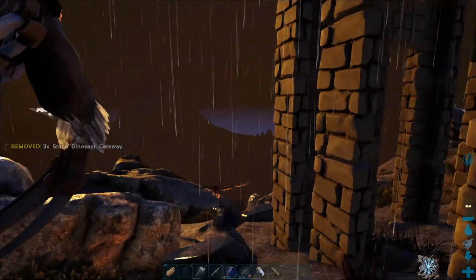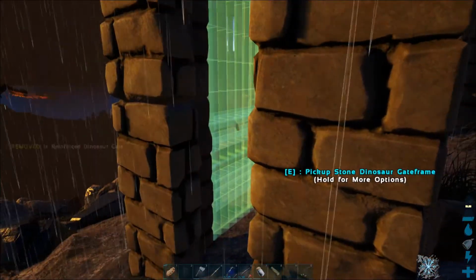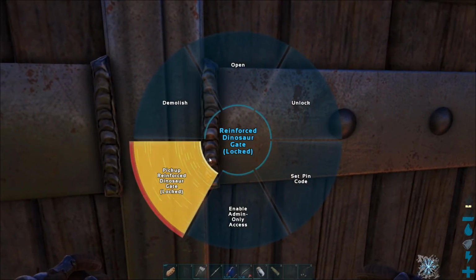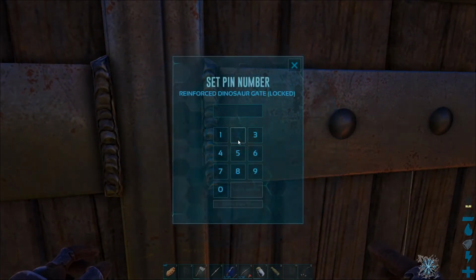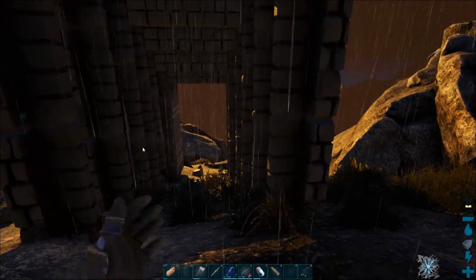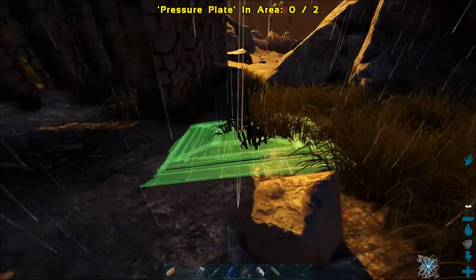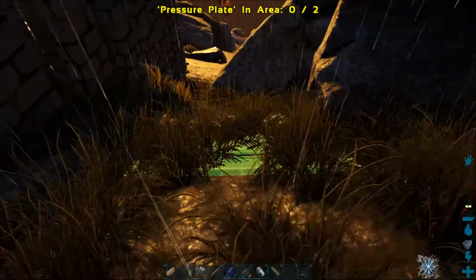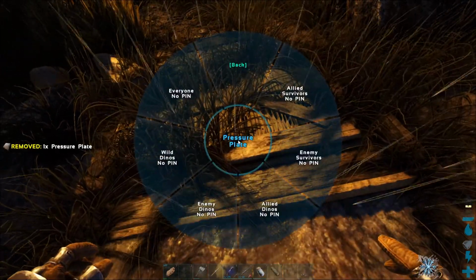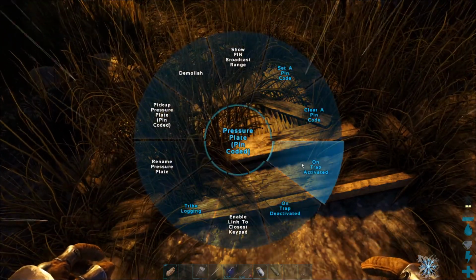Alright, those should work. Now I need to place the gate on the front one. Set a pin code on it. No. Where is it? Set pin code. Okay, and then what we need to do is like right over here or something. I'll do it like right here. Alright, everyone, no pin since single player.